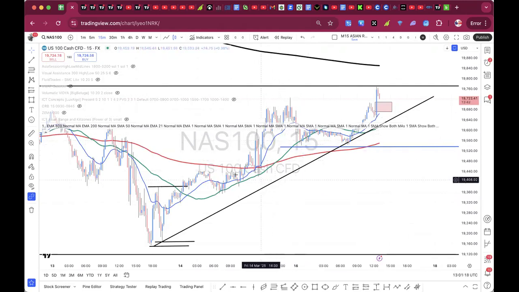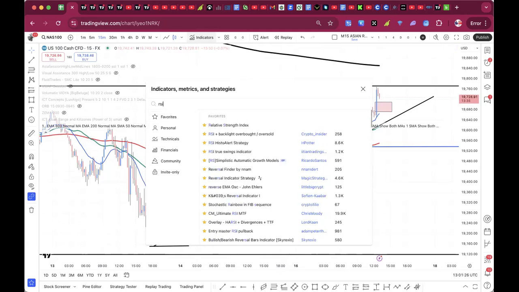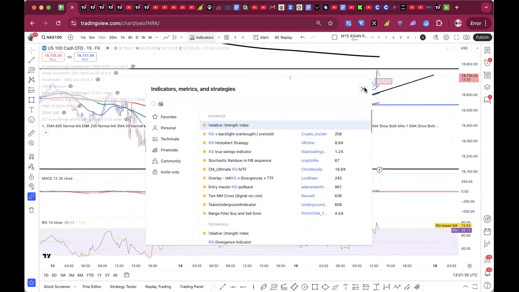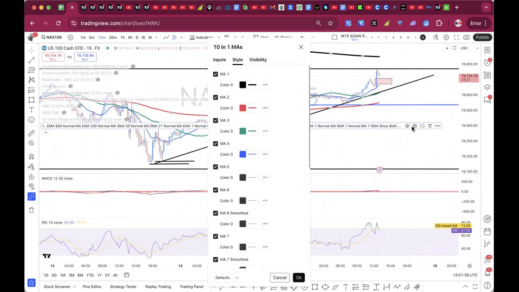So once you have typed the 10 in 1 moving averages, the momentum indicator you probably will use either of the two, either RSI or MACD. So let's go with RSI. Now, the few things you're going to do about the moving averages. This 10 in 1 you have, put in here. So we're going to go to the settings. And of course, I enable like 2 or 3.